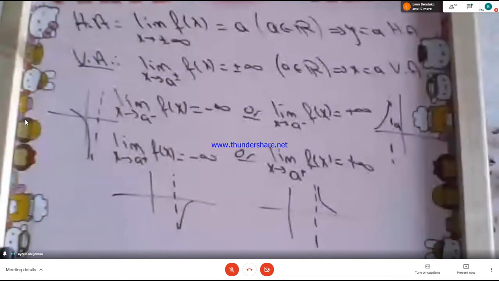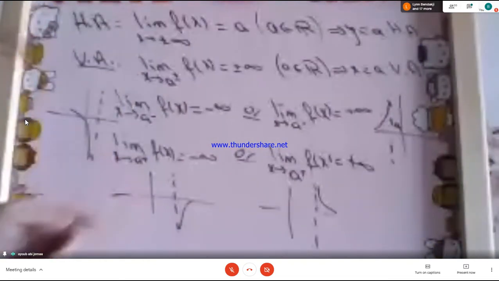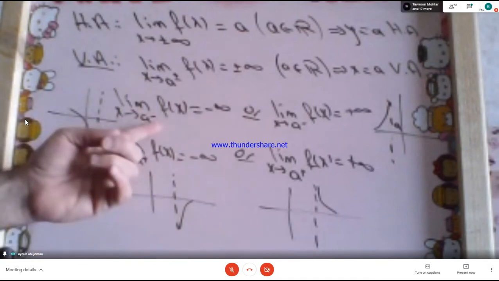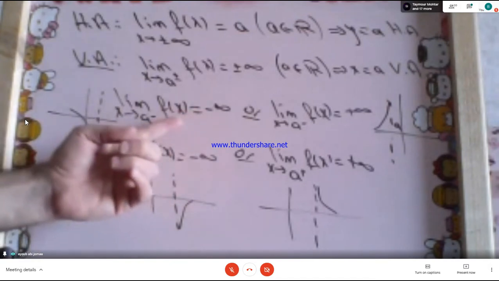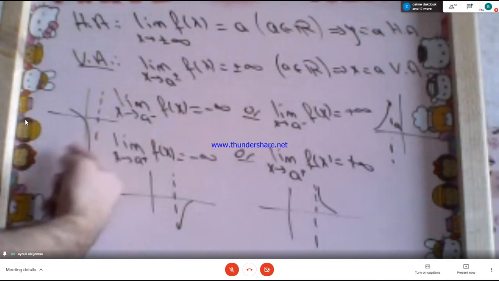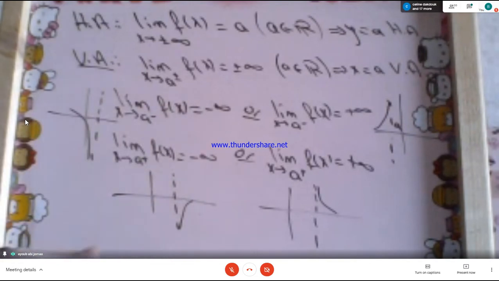Do we need to draw the graph? No, just to explain graphically. Explain the meaning of each one of these. We need the graph in the coming lessons, because in the coming lessons you are going to sketch the graph of a function. You will have a function and one of the parts is to graph the function. Of course you are going to use the limits. So for example, if you get the limit equal to this, how do you graph? You have to understand the graphical representation of the limit, as you did at the beginning of the lesson.